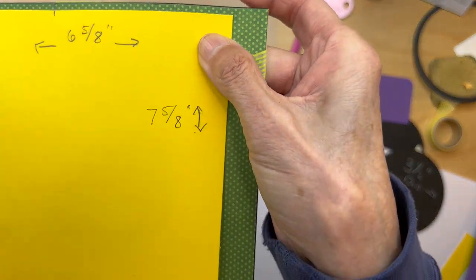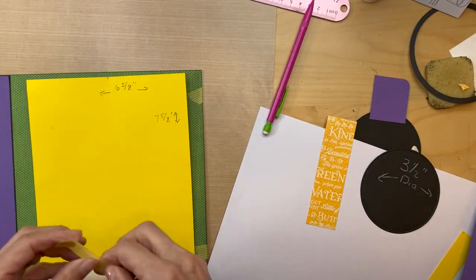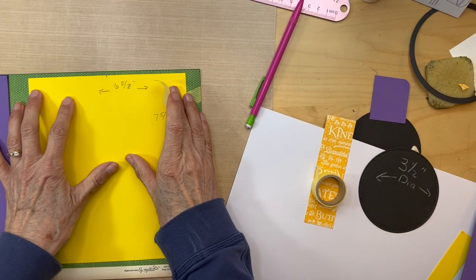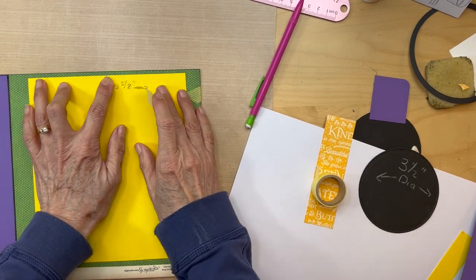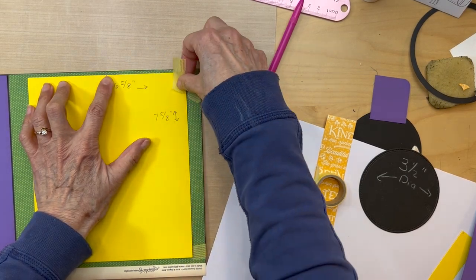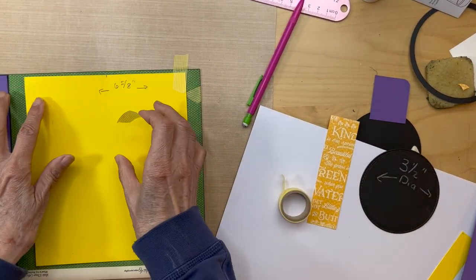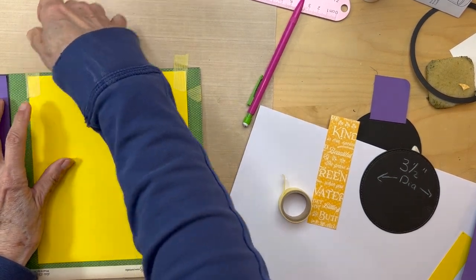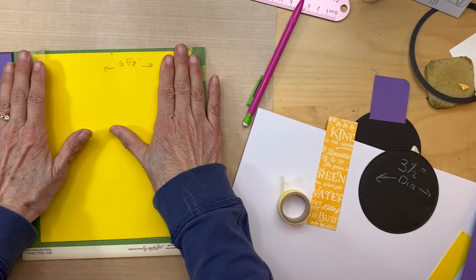So you see those 2 rows of the dots. I am not going to glue that down because my green paper is right underneath it. So I'm just going to adhere this down. It's centered in the middle and 1/8 inch down, 2 rows of the dots. Let me put that there. And that there. So now we have our yellow paper in.